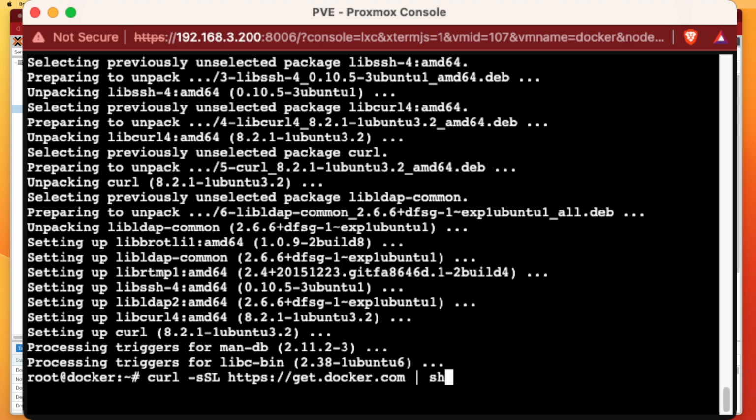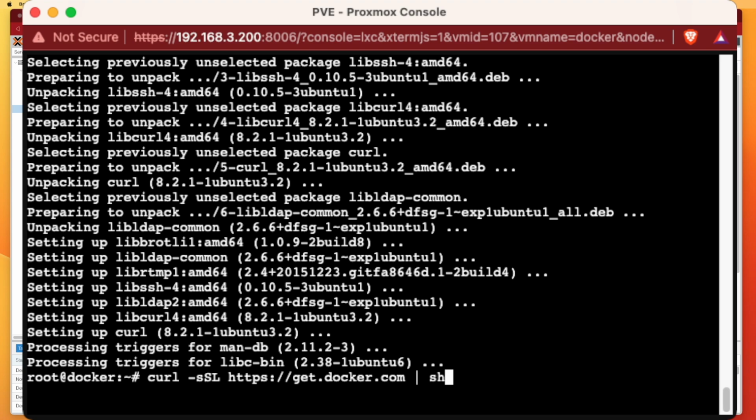Curl is a command line tool that is used for making HTTP requests. And we're going to use that to essentially communicate with a website and download a script. The next part of this command is the lowercase s, uppercase S, and uppercase L. The first s, the lowercase s, stands for silent. It's not going to output all of the information from the download process. The next, the capital S, is to force curl to show any error messages that happen during the download process. And the last one, the uppercase L, will tell curl that we want it to follow any redirects that happen in the URL process.